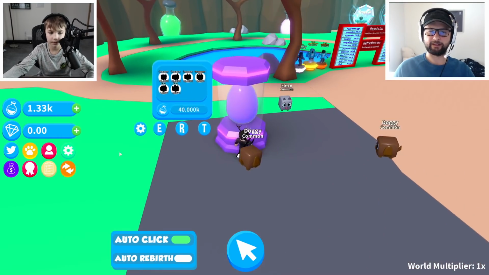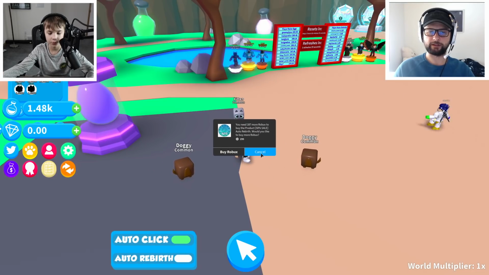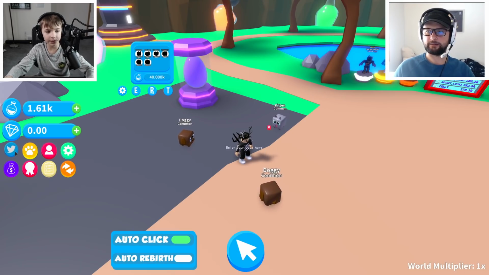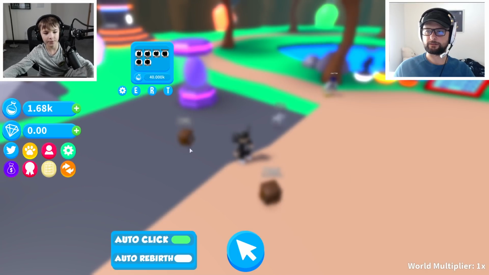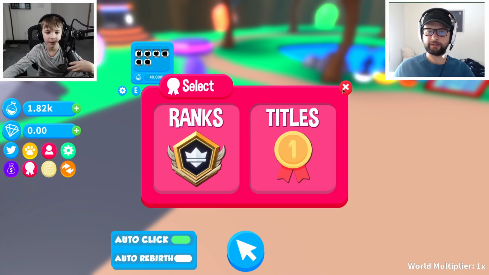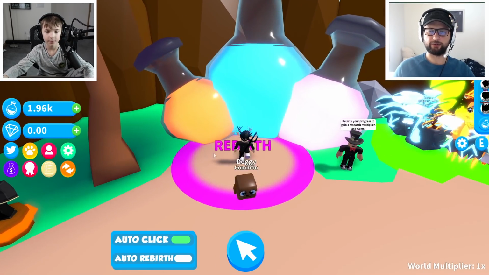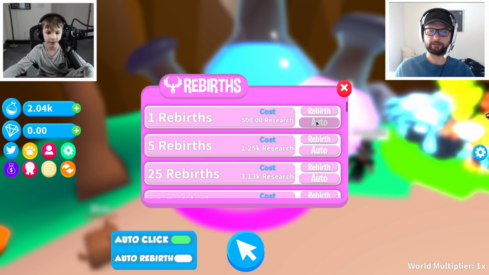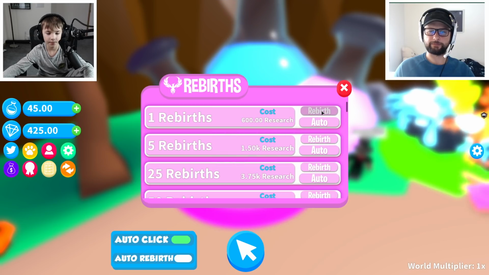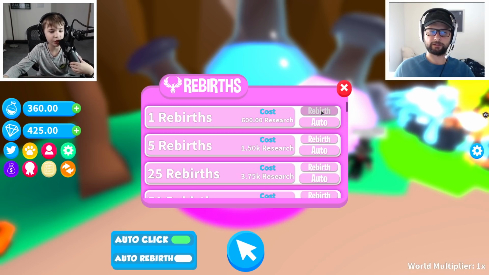How about rebirth? It's five. Wait, we can rebirth. Why? It's only 500. Wait, that's how we get... Wait, where do you rebirth? You need to rebirth. Look. Wait, look at where? By the shop. Where are you? Right here. I don't see it. Where? Rebirth. Boom. 600. You get gems. That's how you get gems.